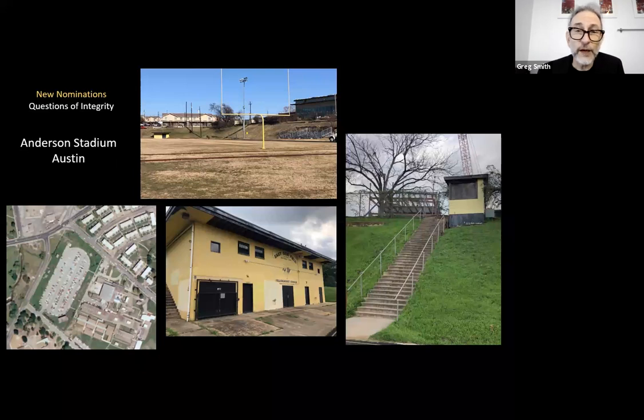They're not the capacity that the original stands were. But even those stands could not hold the up to 6,000 people that sometimes attended football games here, also track meets and marching band. There are other buildings surrounding it, the ticket booth, the field house, and so forth, that still give you that feeling that you are experiencing being in a football field. And so after some consultation with staff at the Park Service, that was a strategy that we used going forward.